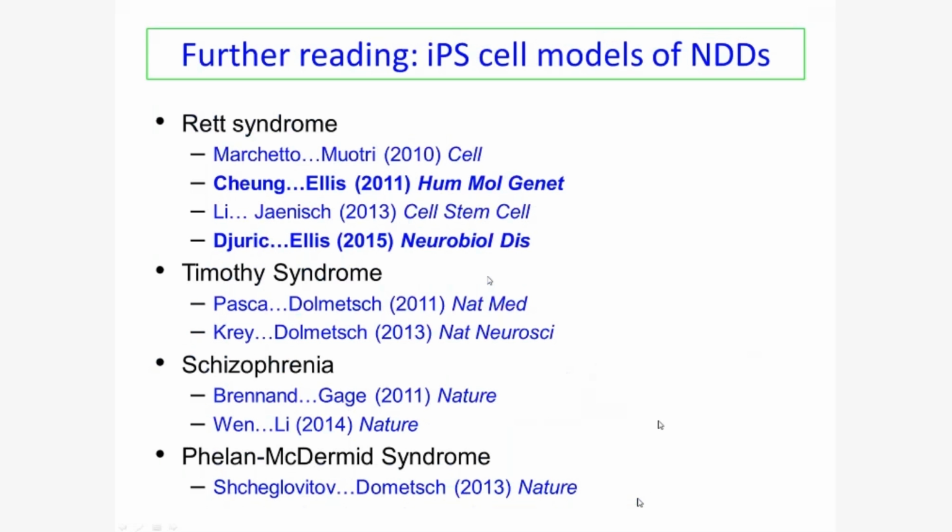And finally, the work that was discussed in the previous slides can be found in these citations, and if this is work that you are interested in pursuing or reading more about, I highly recommend a number of other studies, but for the sake of space, I've limited to some of these studies published by a number of groups, including Ricardo Dolmetsch's lab and Fred Gage's lab, that performed some really exciting disease modeling using this approach.